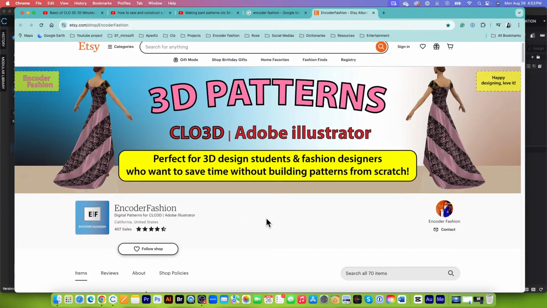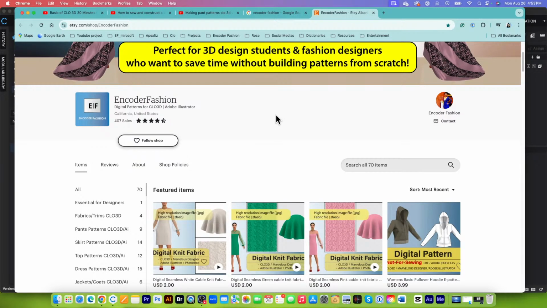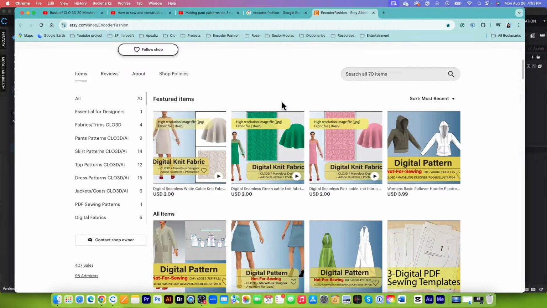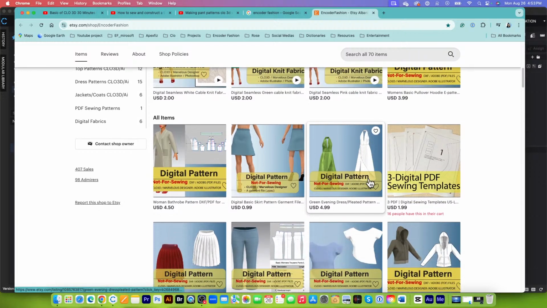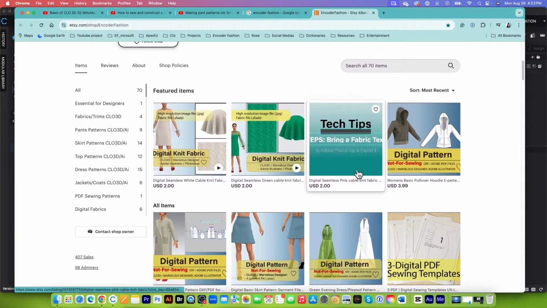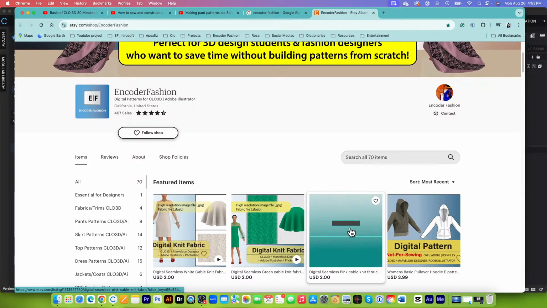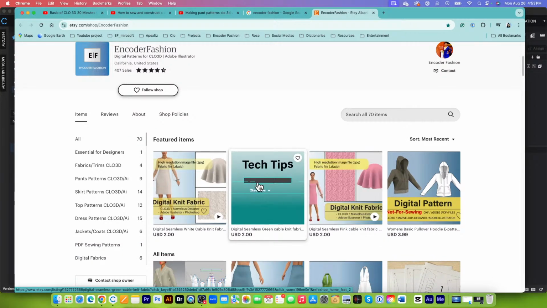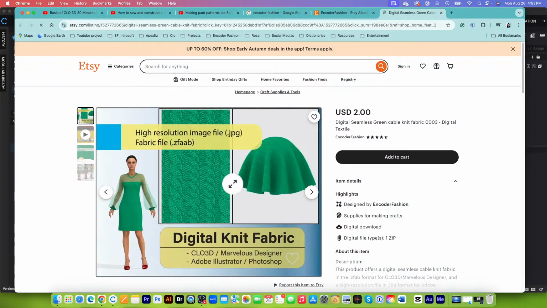You can open multiple stores if you want. Right now I have probably two stores, but my main store is right here, Encoder Fashion, and I sell e-patterns as well as digital patterns and so on. I also have fabric textures for sale, and I'm going to create more fabric textures soon, guys, because these knit fabrics are amazing.